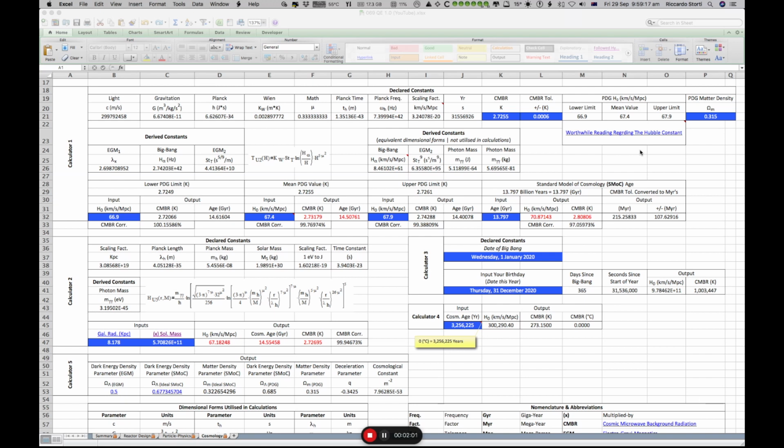The default input value has been set to the age of the universe when water could liquefy thereafter. Calculator 5 is a summary of the predictions made by the EGM construct regarding important cosmological parameters. Please note that we derive all standard model of cosmology values, but we also predict a major revision of the dark energy density parameter downwards from 68% to 50% at some point in the distant future. Lastly, please take the time to scroll down and inspect the graphs we have compiled. You should find them quite interesting.